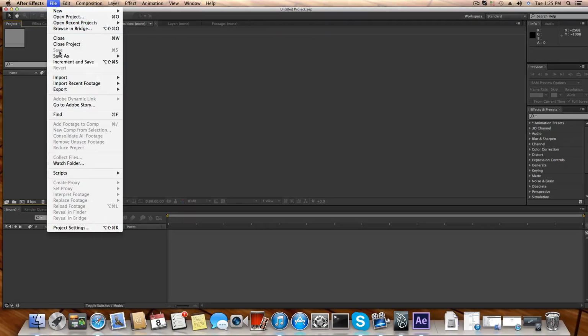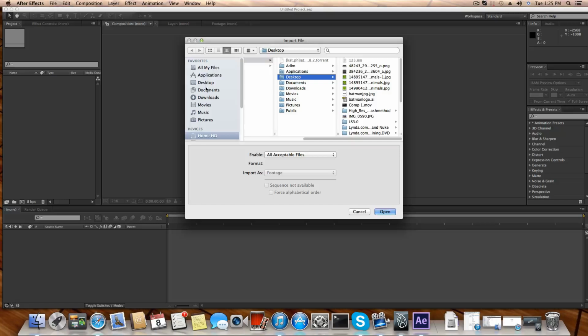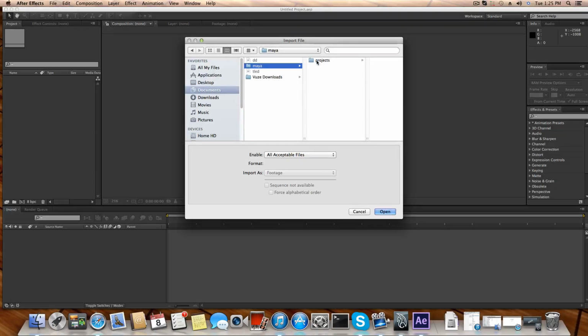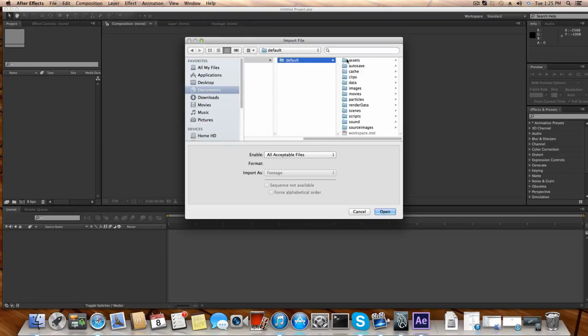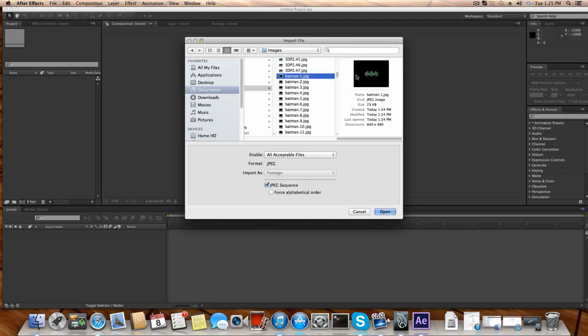So File, Import, File. It should be in my Documents, Maya, Project, Default, Images, and I need to find the Batman sequence. So I'm picking the Batman 1 JPEG and making sure that After Effects understands that this is a JPEG sequence. If not, you just click on it and you can see Maya reordered all the files and named them in hierarchy.